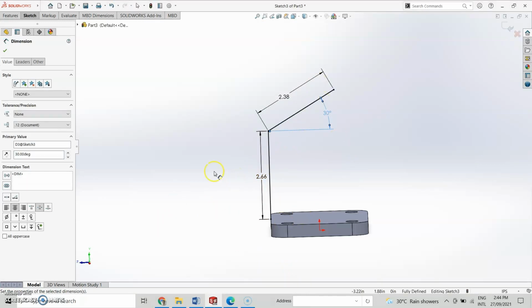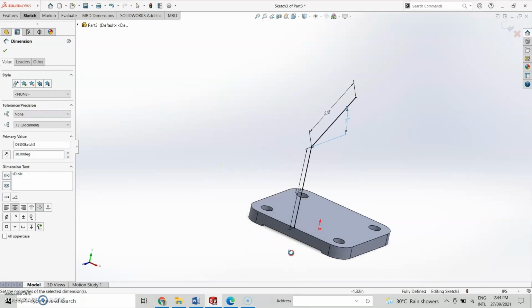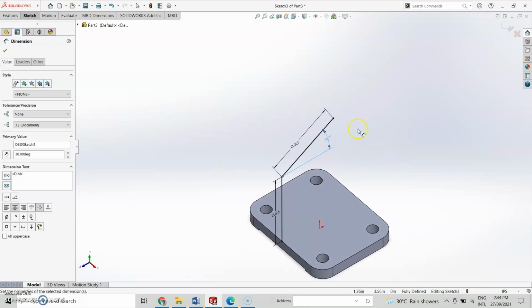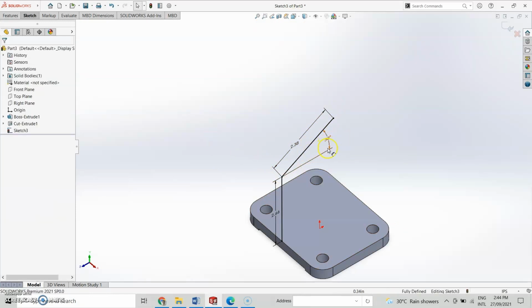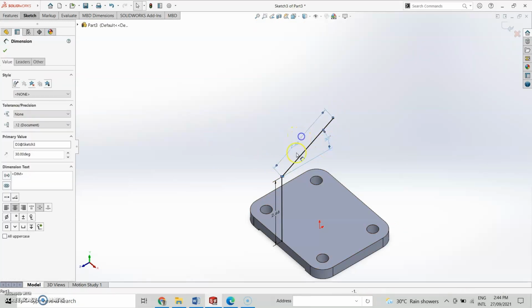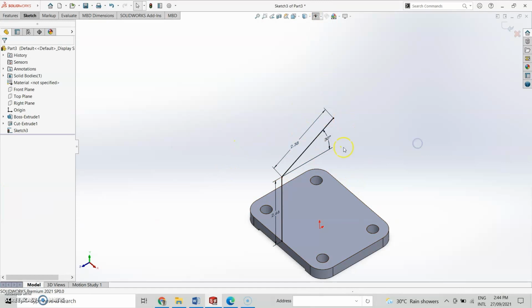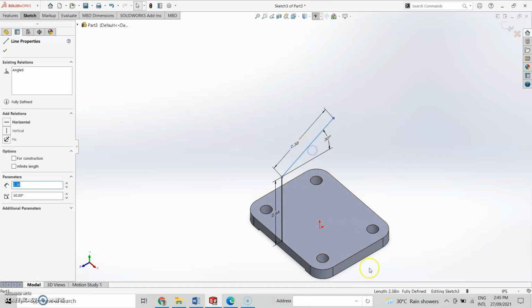So there we have it. So next, we will create a plane. We could hide all these dimensions first.